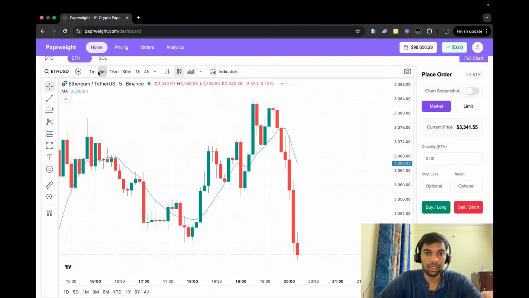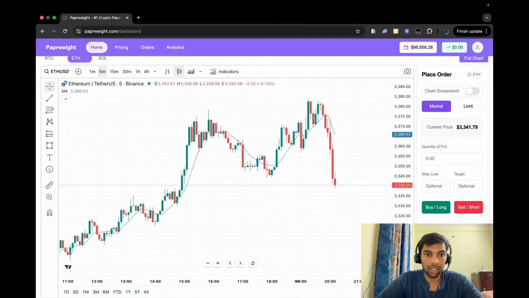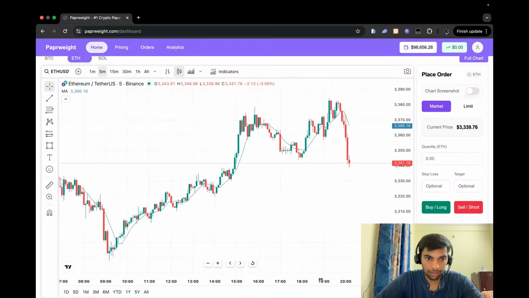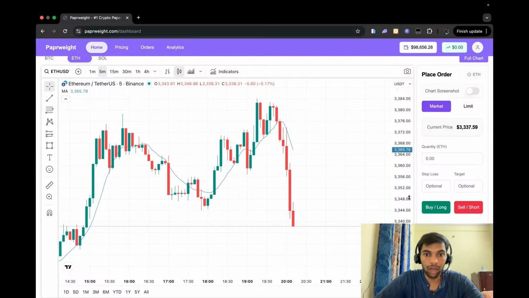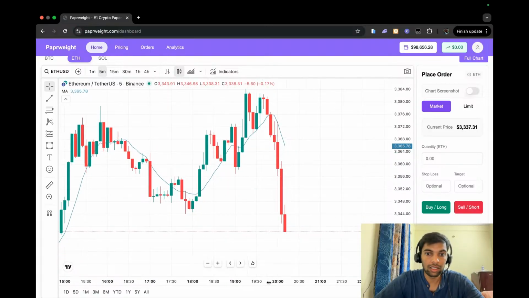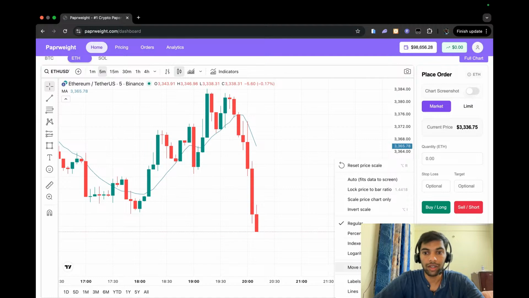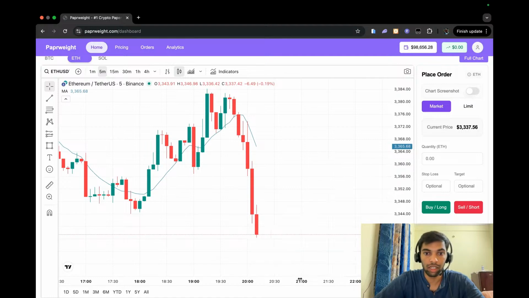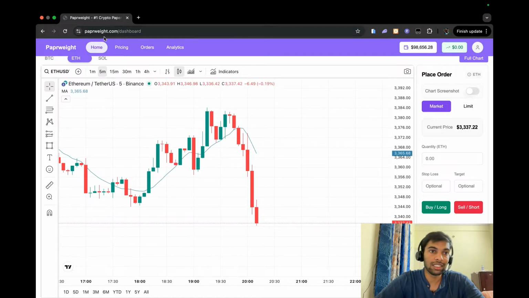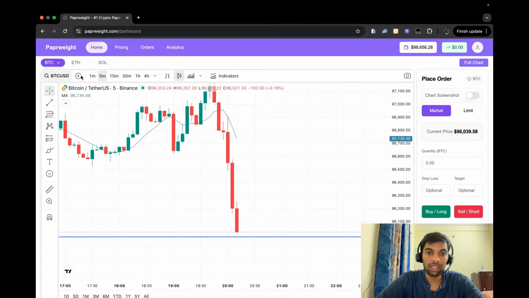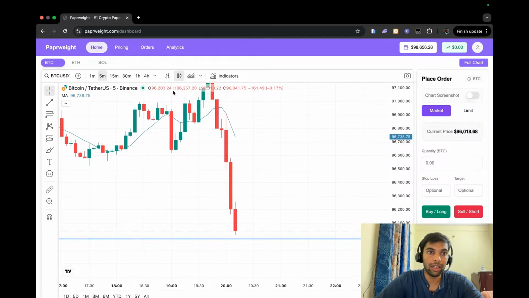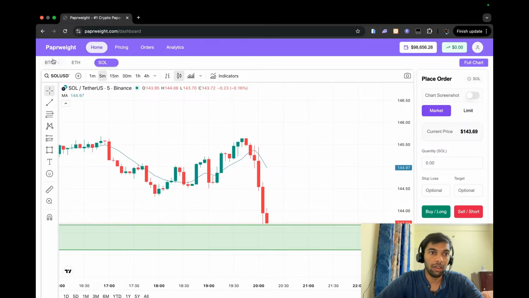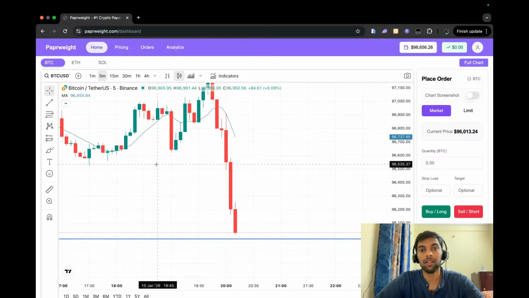Let's see what is happening at Ethereum as well. So the same thing is happening at Ethereum as well. So what we will do right now, our mindset is to punch the trade in the downward direction because the momentum is in the downward direction, and we as scalpers have to be with the momentum. Although there is a supply demand zone, we didn't care about that so much. We will see how the trade will perform for us.